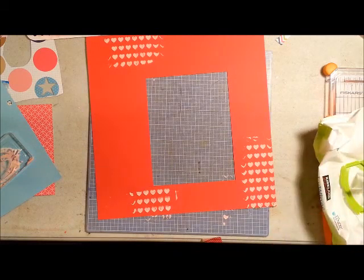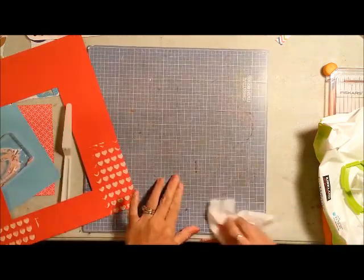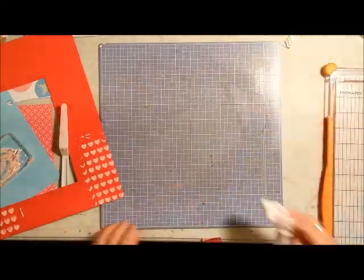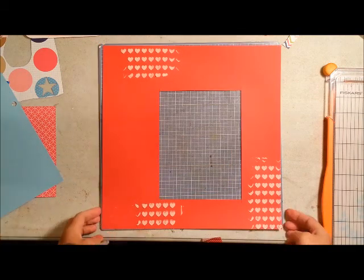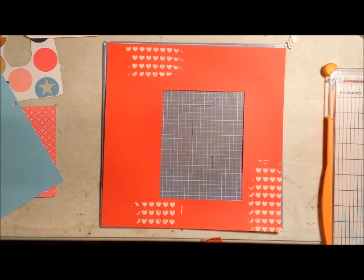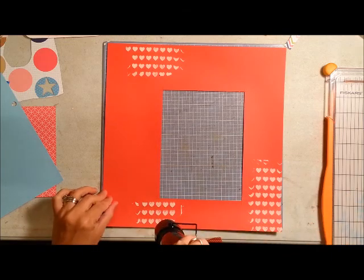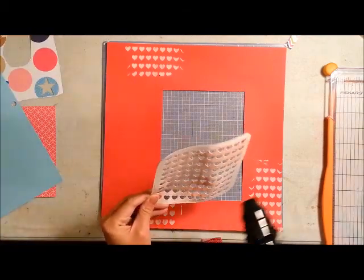And then I'm going to be cleaning my items here before I move on. If I want to do a modeling paste, or I mean a texture of some sort on my layout, I usually do that off camera so I can wait till it dries before I go on. But it was kind of a last minute idea, and so I'm just going to be using my heat gun to heat it up.